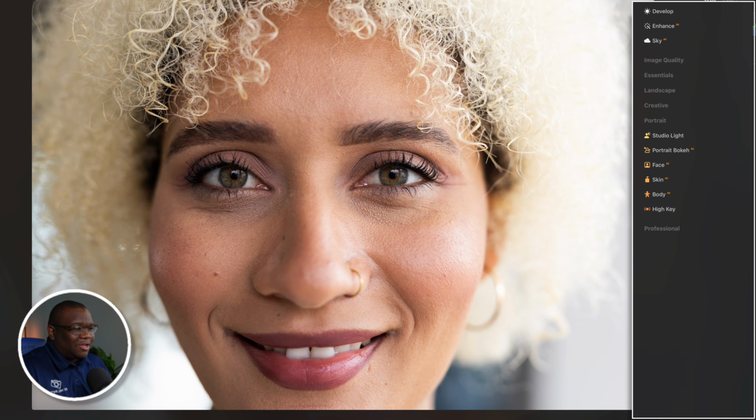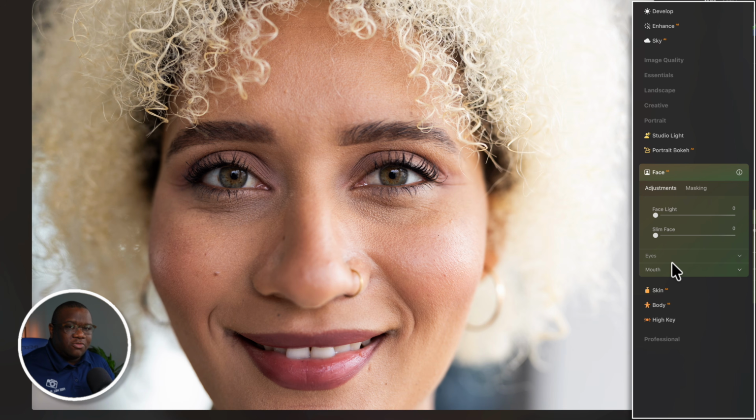I have already reset the photo and I've collapsed a few of the windows or categories on the right side here. So that way we can get to the portrait section and we're going to come to Face AI. I just wanted to make this easy to follow along and give some screen real estate here. And so if I click here, you'll notice that I get a few options. The benefit of using Face AI is you don't have to apply a mask in order to get the effect into place, because Luminar Neo is already identifying those items and it's under the hood of this particular filter.